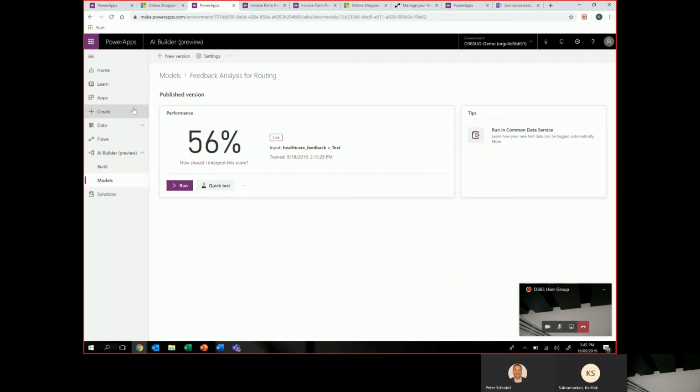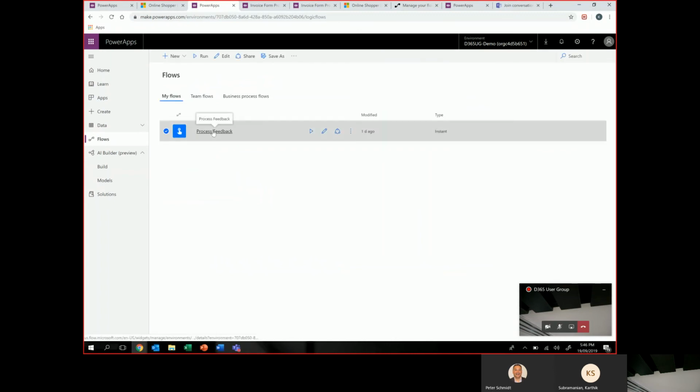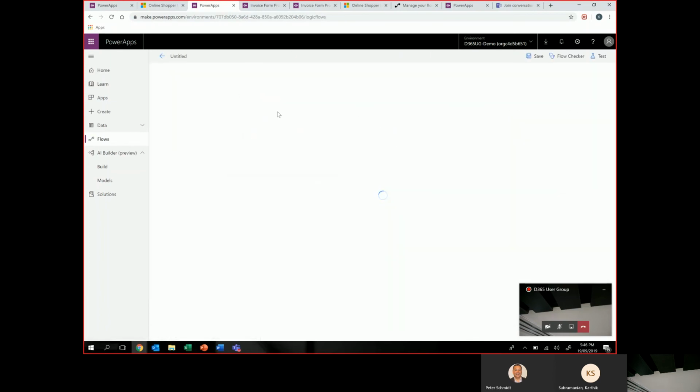So I created a quick Microsoft Flow that leveraged off of the text classification. I'll just be running it through it.